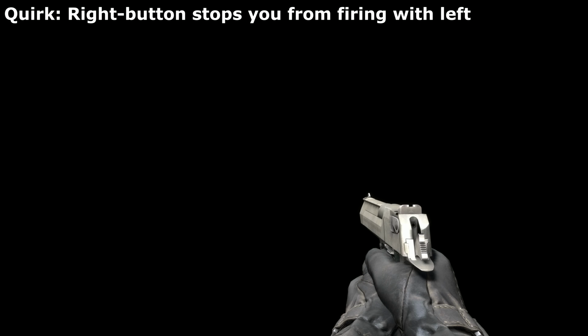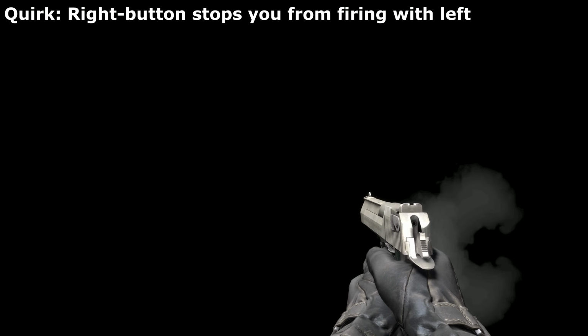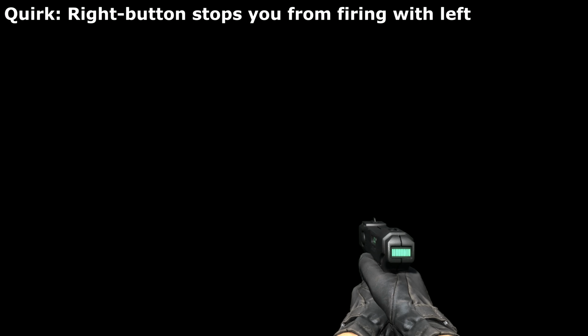If you hold right mouse button down with any semi-automatic weapon, you can only fire one shot with it until you release the right button again. I don't think this is a bug, but it's a strange quirk with the game. Manuel Oliveira went one step further though, and found a way of doing this with automatic weapons as well.